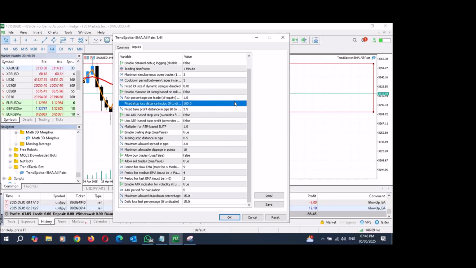Now, a trailing stop is when the stop loss jumps from wherever it is to above your entry point. So let's say, for example, you've got an uptrend moving up like that, and your entry point is over here. You've got your stop loss roughly about here in the market. Then your stop loss will jump to there to prevent a loss.